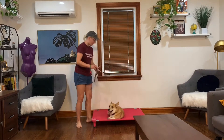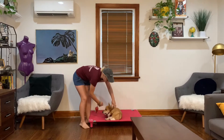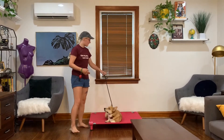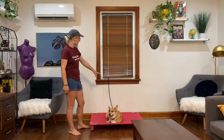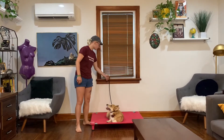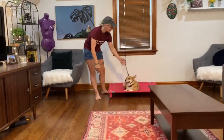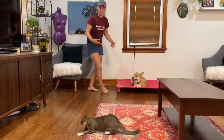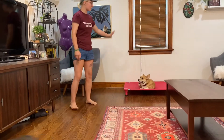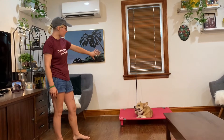The tie back is a leash that attaches to your dog when they're on place or in a duration command like down in the same spot over and over again. My place spot is always right here next to this window, so I just keep this tie back right here. It lets the dog get off the bed and make that mistake — say if there's a distraction like a cat and they want to chase it and they're not fully trained yet — but they can't get far enough to chase her or have any fun. So they're not self-rewarded. It just keeps them safely tied back.